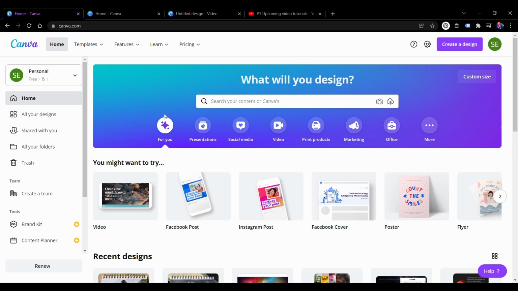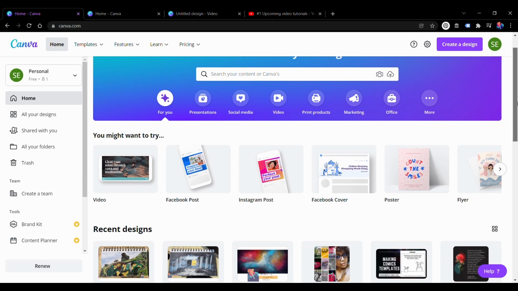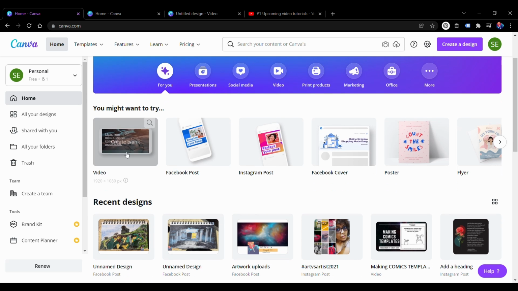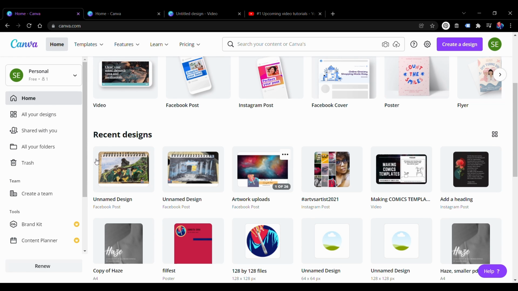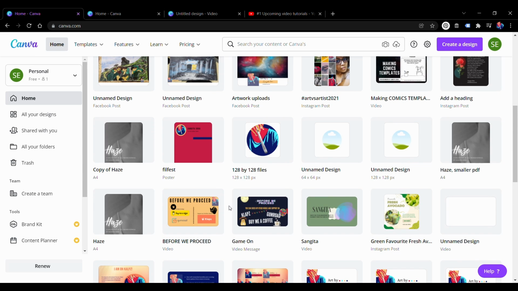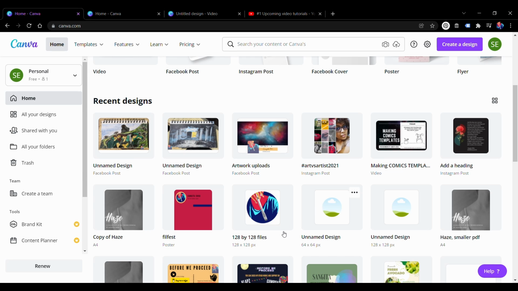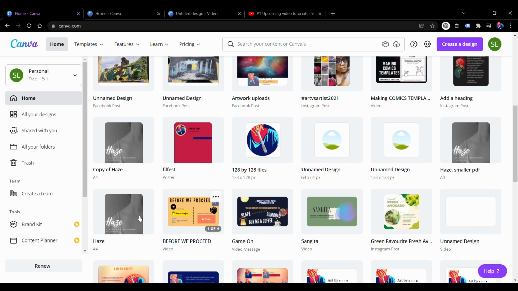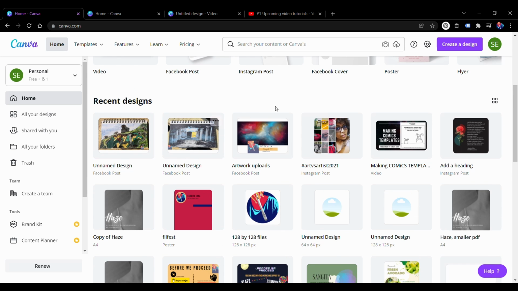Next, what you want to do is create something. So if you haven't done anything with Canva and you have just started, you won't have anything in this recent designs section. As you can see, I have tried multiple different kinds of designs that I have created. In fact, the Haze ebook that I published was entirely created in Canva, plus the social media posts that I create for Instagram, or even for my blog, many of them are processed here.